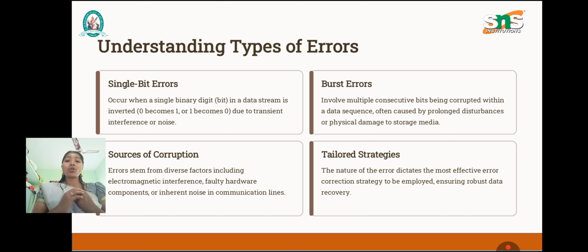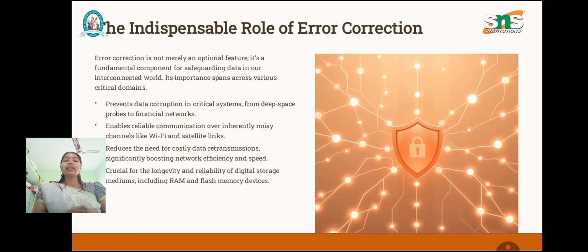Here we use two main approaches: forward error correction and automatic repeat request. Forward error correction adds enough redundancy so the receiver can correct the errors directly. Next is automatic repeat request, ARQ, where the receiver detects corrupted data and requests retransmission.